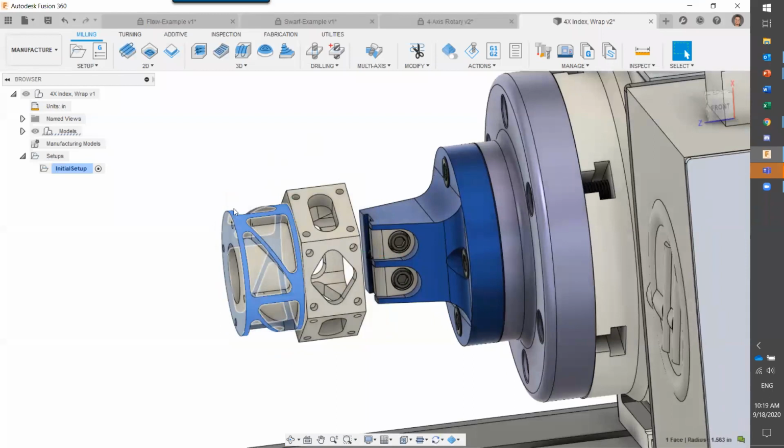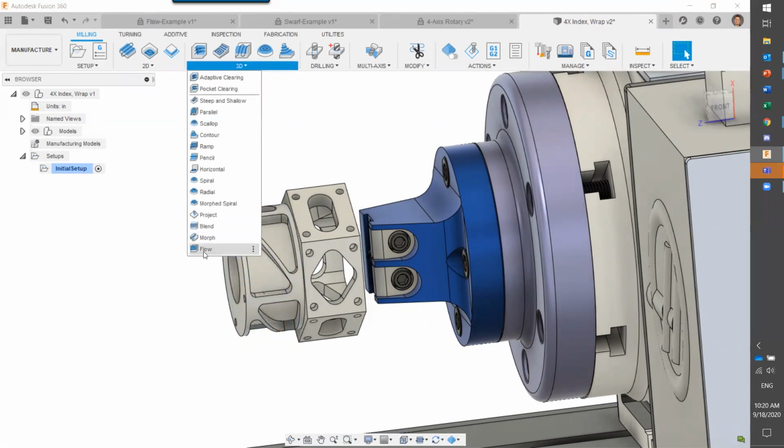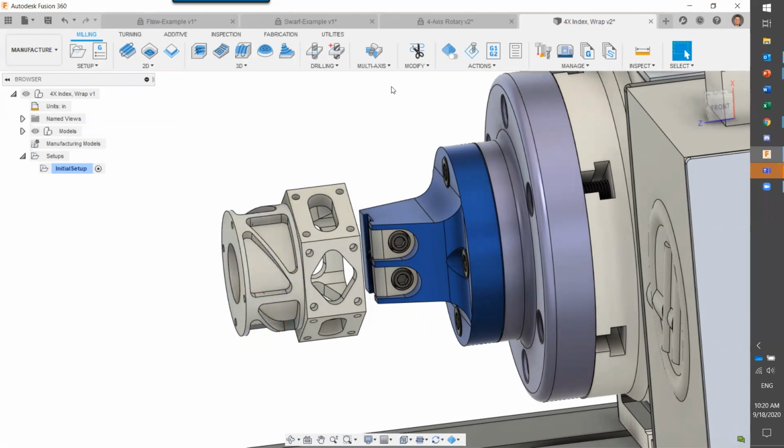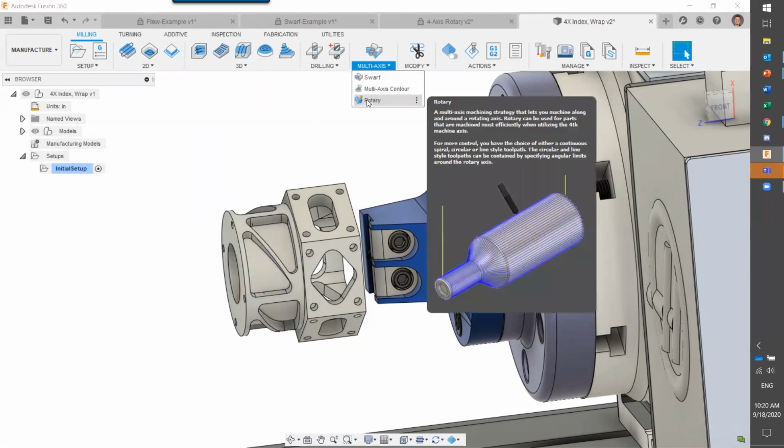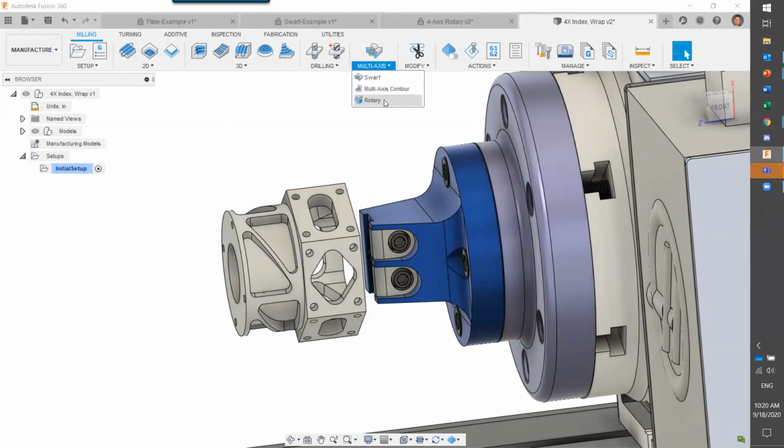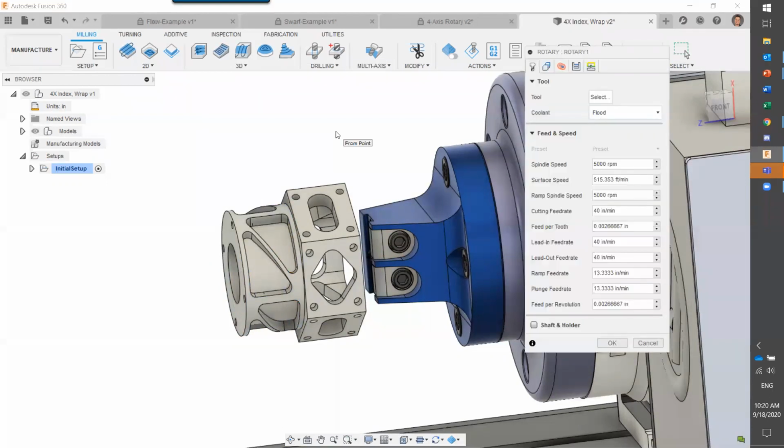So the first thing that I would probably want to do is take care of this portion here, so mill down to that cylinder. A couple ways to do it. Really, the best way that comes to mind is using a rotary style toolpath. Now you can use the flow toolpath, and I'll show that here in just a second. But what I'm going to take advantage of is just using the new rotary toolpath. Now, this is a part of the manufacturing extension, so if you don't have that, you aren't going to see this option. So use the rotary toolpath.